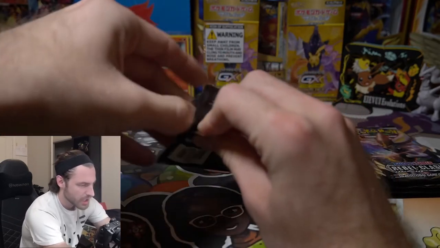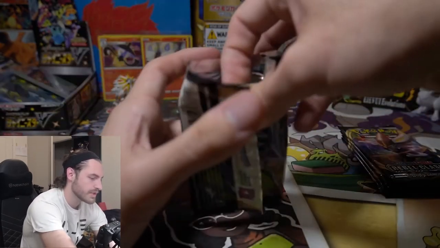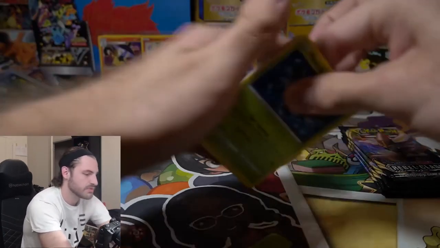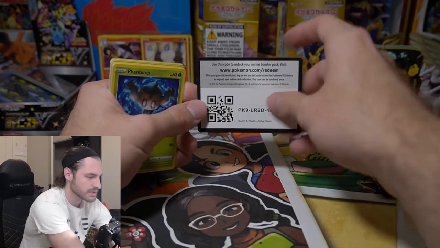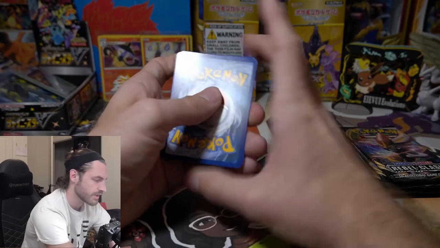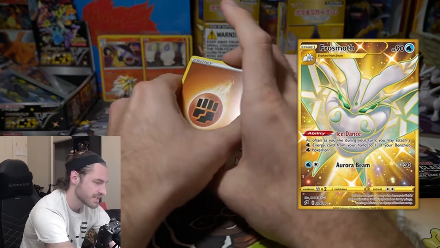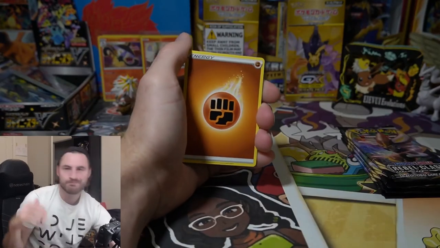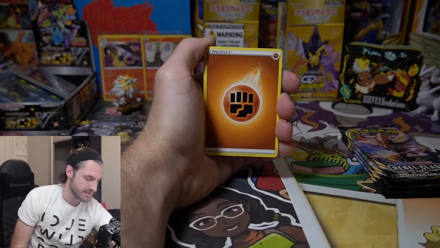So, I'm not really too sure what I want to pull out of this set. There's a couple good cards to pull. I've got the list pulled up right next to me, and the Frostmoth Secret Rare is really the chase card. Now, Rebel Clash is not a set that you really chase hard in.